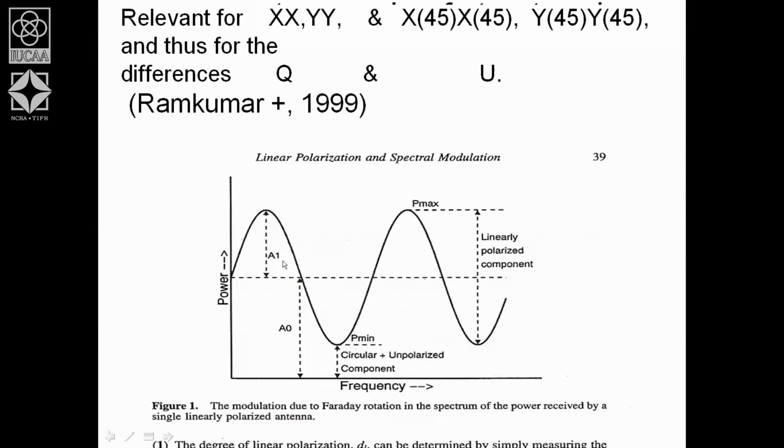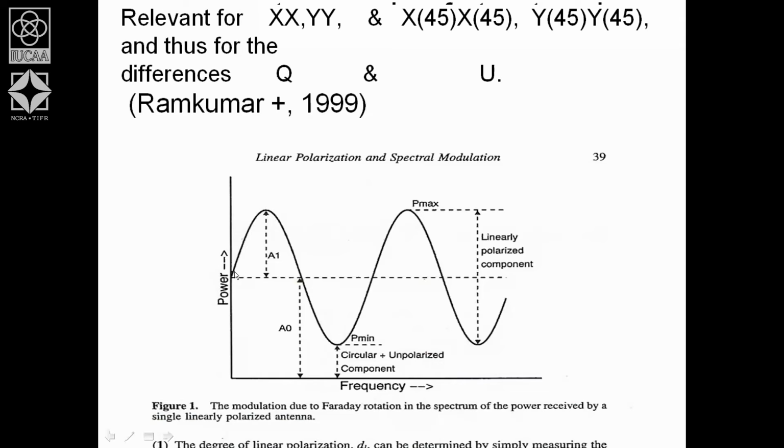The peaks will be separated by an amount which corresponds to realigning with my filter, and that will amount to a rotation of pi in the Faraday rotation. And so, in a sense, this distance will be inversely proportional to the rotation measure.